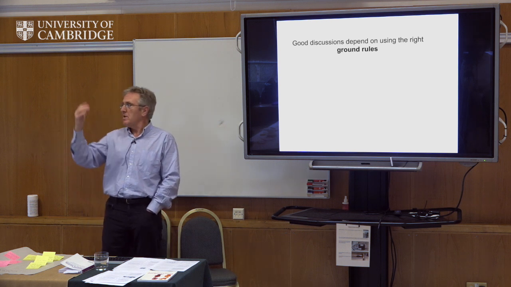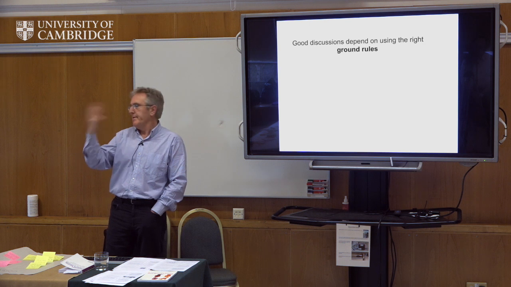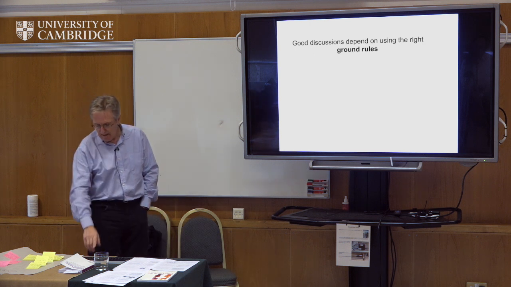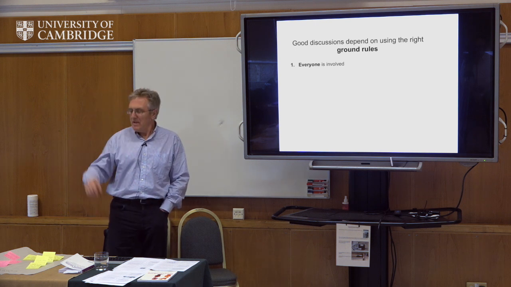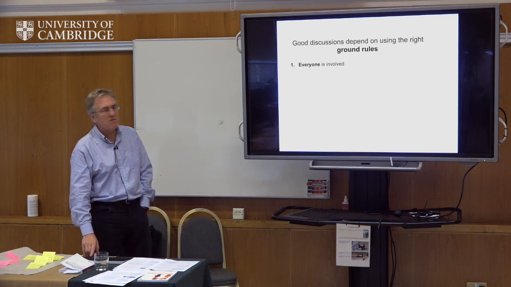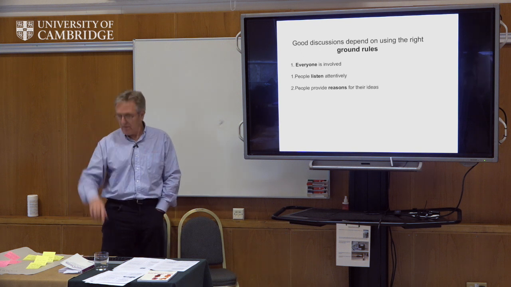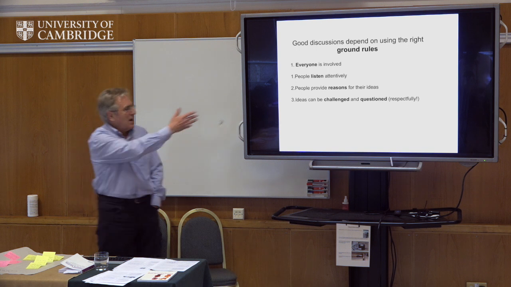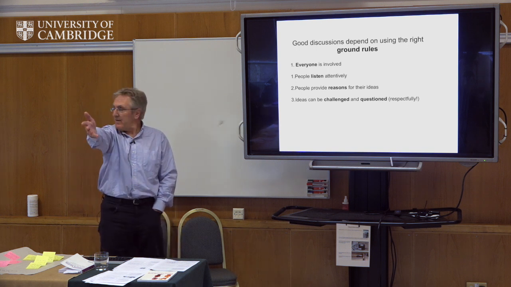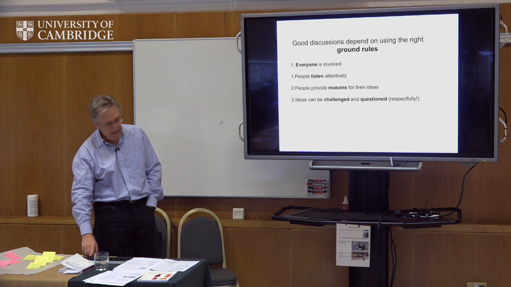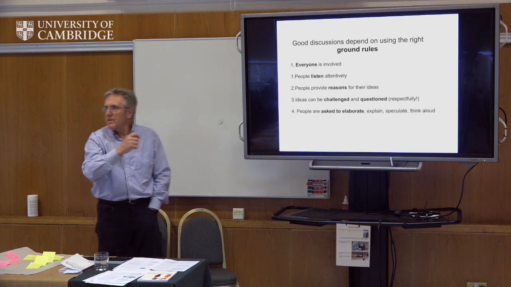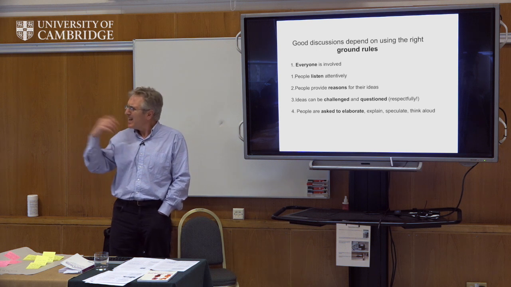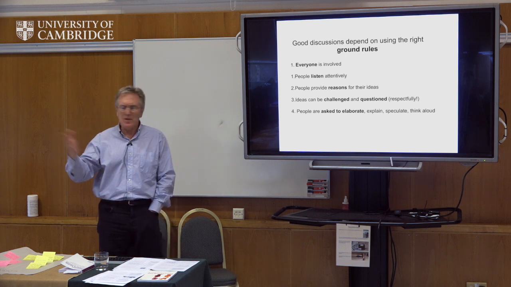And also, if you just say what you think and then you wait till the next person, you're not really getting anywhere, as you quite said. So the things you said need to happen in a good discussion need to be converted into ground rules. Everyone's involved, people listen attentively, people provide reasons for their views. Ideas can be challenged respectfully, exactly what you said, more or less, isn't it? People are asked to elaborate, explain, and think aloud. If you don't know what somebody means or you're not sure, say, can you say that again? Or can you explain what you mean?